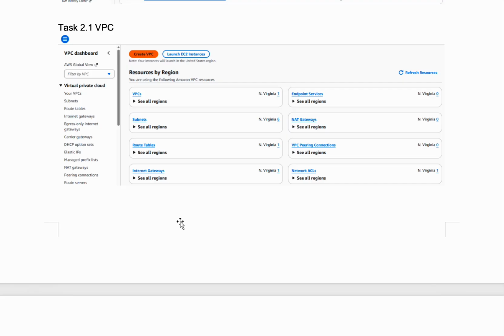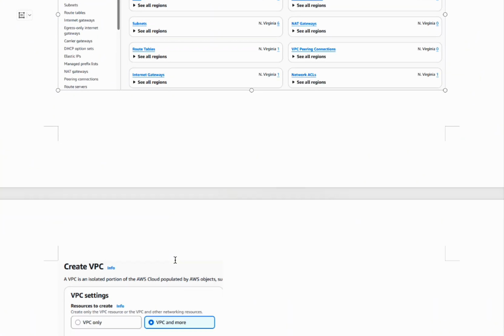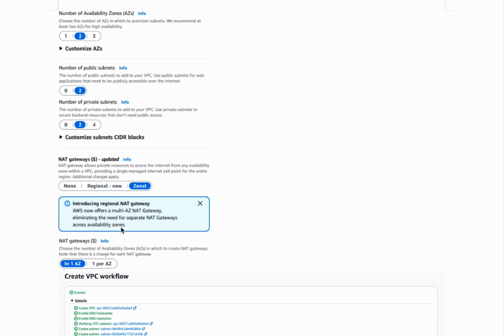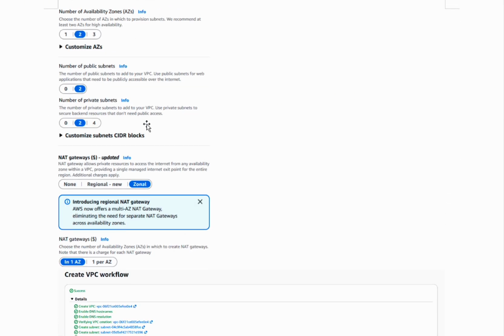And in task 2, first we need to create the virtual private cloud, and here I name it MyVPC. The VPC is designed with 2 availability zones, and each one has a public subnet and a private subnet.